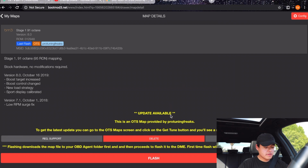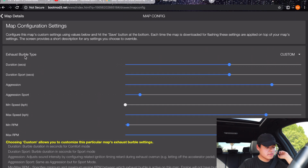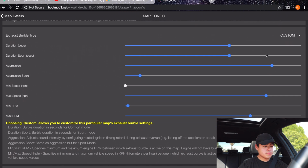Okay, so after you go in this screen, you're going to go to configurations, which is going to be the button right here, and then it's going to show you all the other ones. So we have the map configuration settings, and this is where you want to go. So let's say you have it on off the shelf. I'm not going to touch it because I don't want to delete the ones that I have saved already. So let's choose custom. I'm already in custom, and you guys have seen in the videos which burbles I'm getting, and I'm going to show you also at the end. I'm going to show you with the values that you're getting what it should be sounding like at the end of the video.